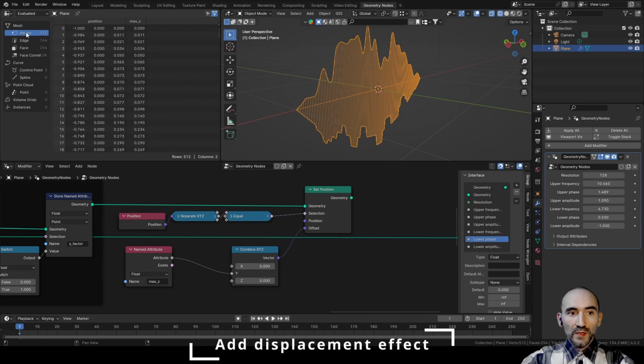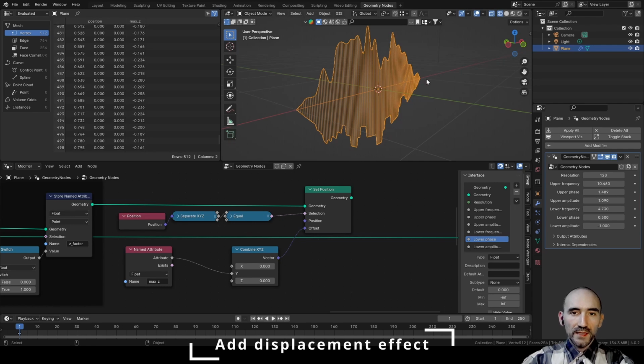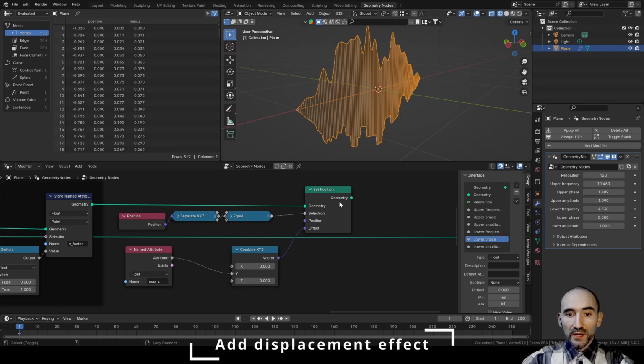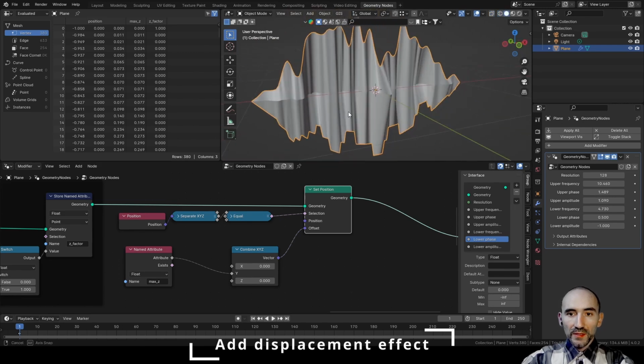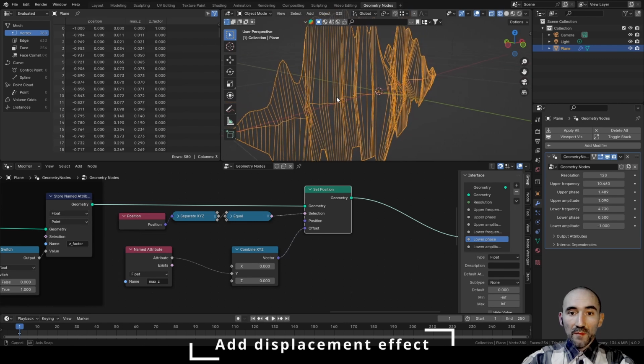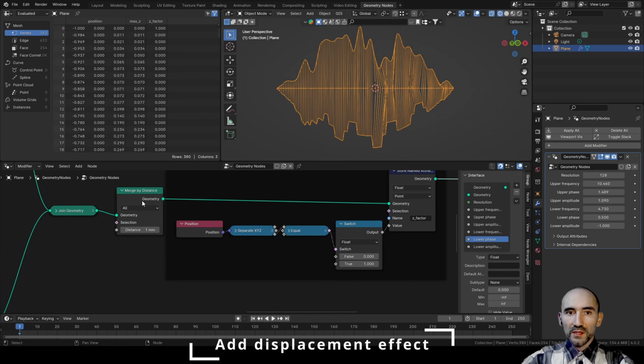In fact, if you look at the vertices in the spreadsheet, all the points here have a max z and no one has the value of 0 until the start and the end point. Now if I press Shift Alt and click, you can see this result, and if I press Shift Z you can see these. Now here we have a blending value from the upper Z and the lower Z in the middle, because Blender needs to merge the same max Z from this point and this point when we merged them here in this point.